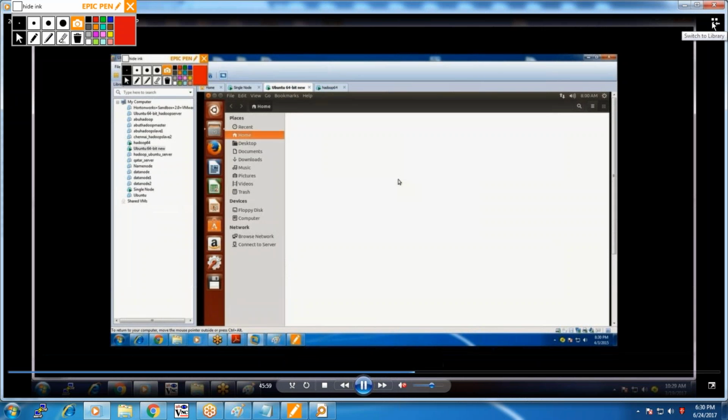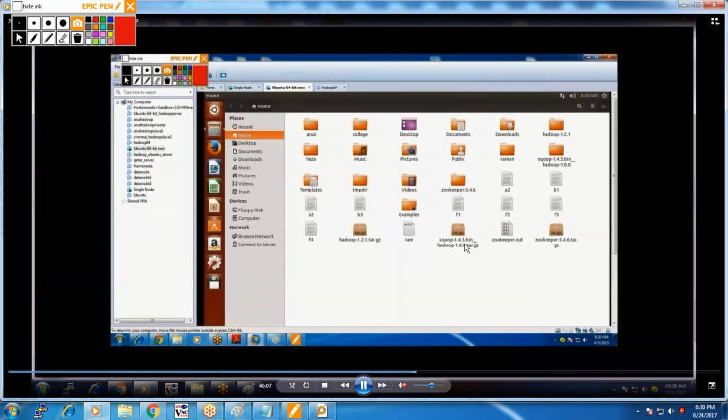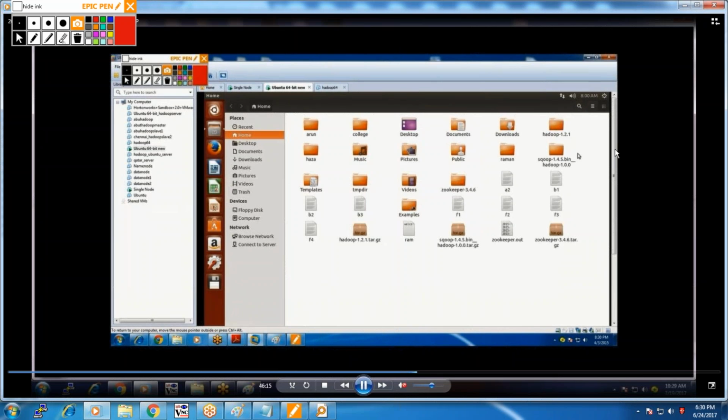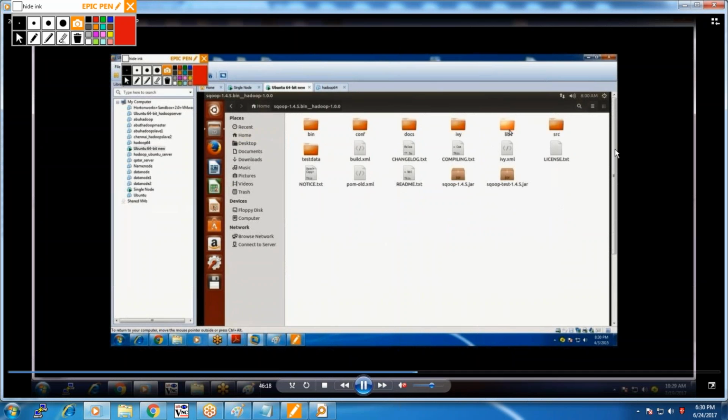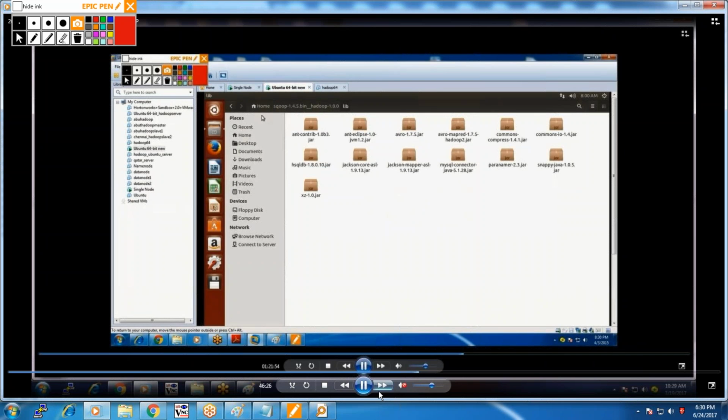So connect to this cluster. This is the file that you need to download: Sqoop 1.4.5 is the file downloaded with respect to Hadoop 1.2.1. Here you can find the MySQL connector. Please make a note. If you have downloaded Hadoop 1.2.1 and Sqoop 1.4.5, the location is under this lib folder.